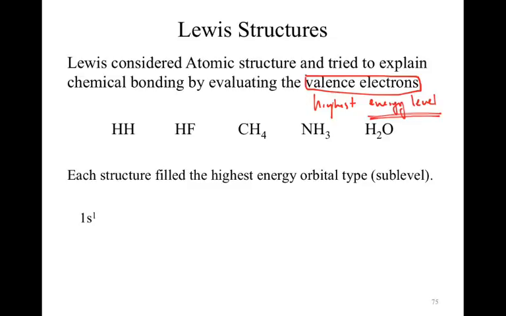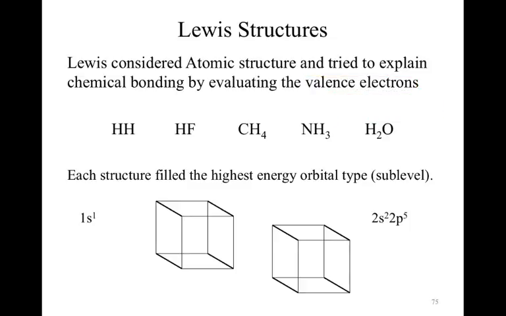Well, he did a pretty good job in his geometry and trigonometry classes, and he noted that cubes have 8 points. And so we said, let's go ahead and equate each atom to a cube. So if we pick, say, our first example, we've got H bound to H. We would look at the electron configuration for hydrogen, which is 1s1, and for another hydrogen, 1s1. And all we care about is the highest energy level. Well, the highest energy level for hydrogen is simple. It is 1s1. It is its configuration.